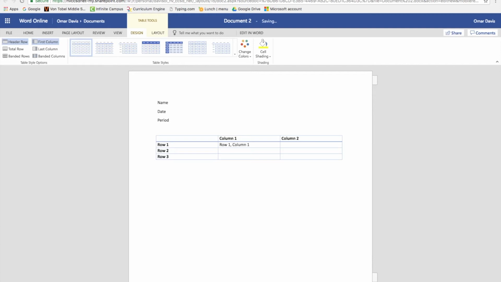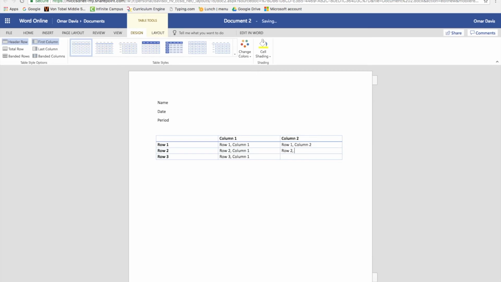All right, then we're going to go to this next one. This is row 2, column 1. And what row is this? That's row 3, column 1. Then we're going to press the right arrow, go up 2. We're going to call this row 1, column 2.